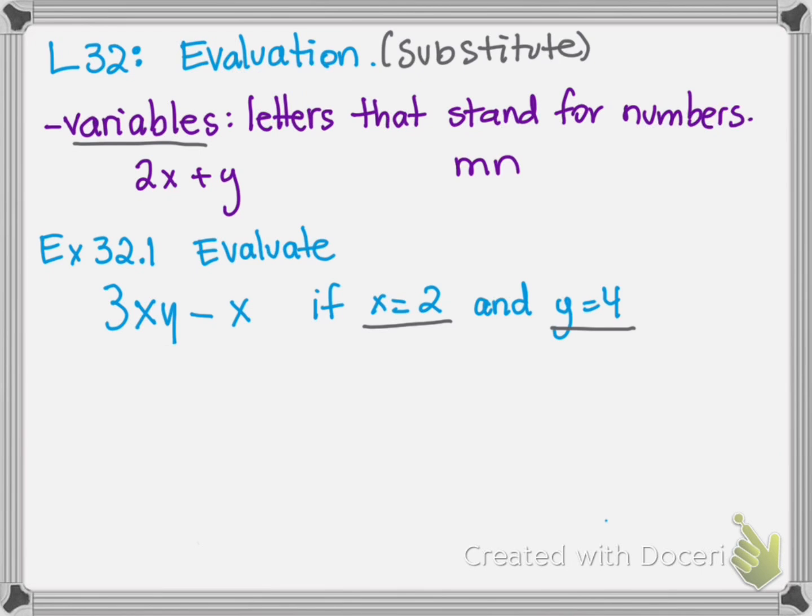So let's look at the first example, 32.1. It says, evaluate 3xy minus x. The first thing I want you to notice is that it's very clear that we have a multiplication and then a subtraction. And then the first thing I want you to do is always change the letters for parentheses. So we're kind of creating like a base or a foundation of what we're doing. It's like a skeleton of what we're going to be doing.